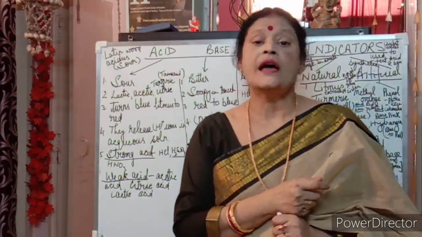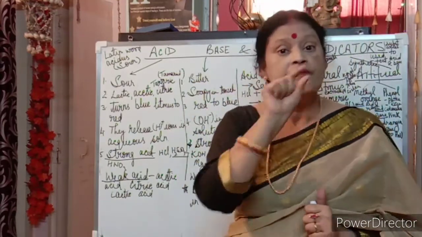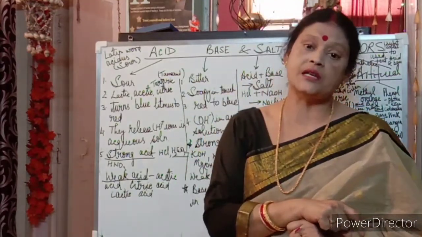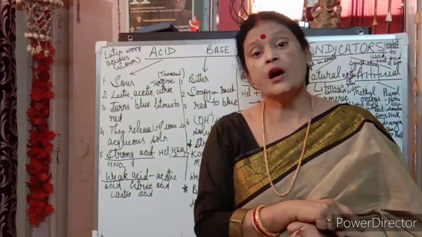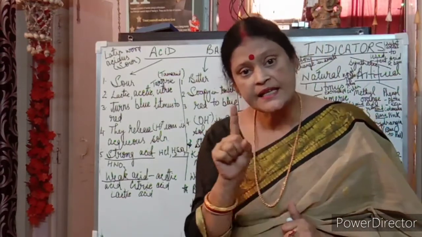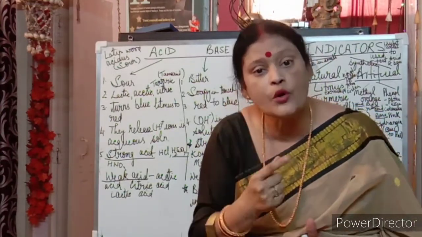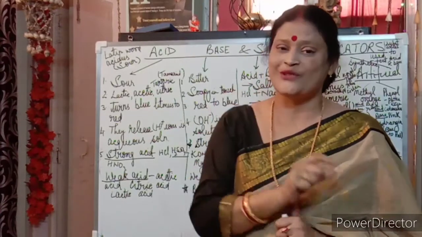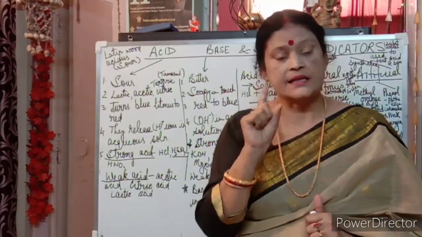Clear? Now, acid turns blue litmus to red in color. This is a common physical property, that acid turns blue litmus to red. Now, blue: A, B, C, D, acid, and you can recall the next alphabet is blue. So, acid turns blue to red. Clear, student?